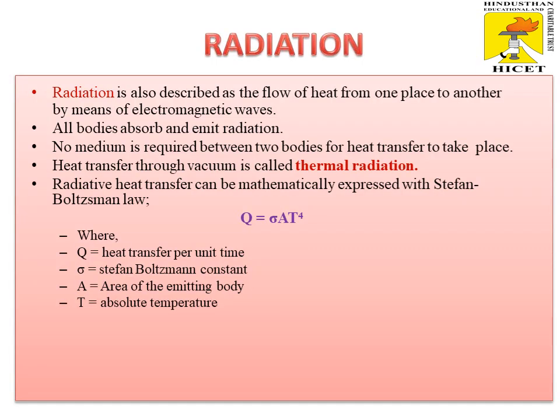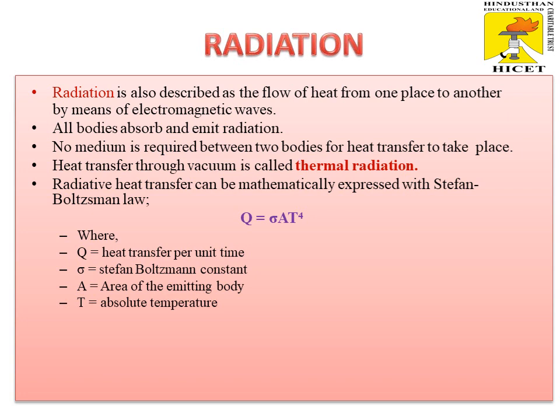The next mode of heat transfer is radiation. Radiation is described as a flow of heat from one place to another by means of electromagnetic waves. We know all bodies absorb and emit radiation. For the radiation mode of heat transfer, no medium is required. It takes place even in vacuum conditions, and we call it thermal radiation.